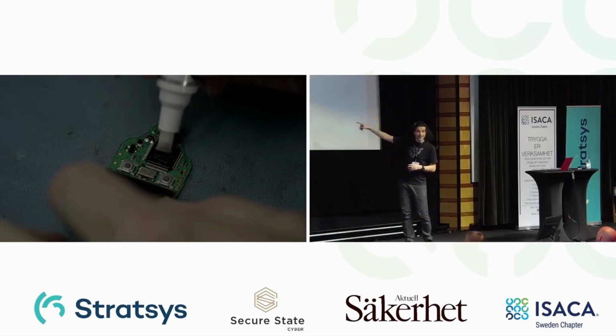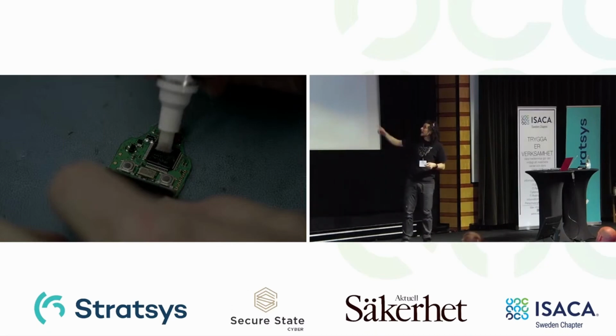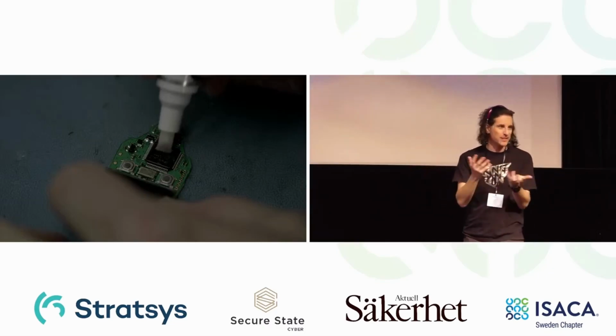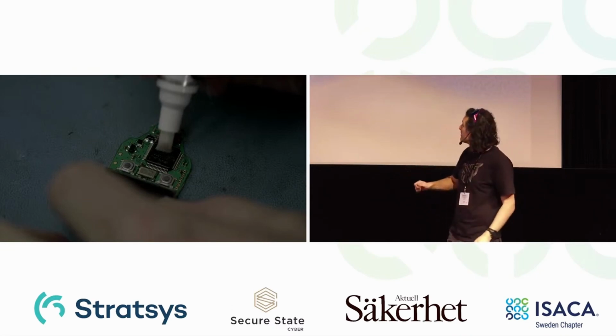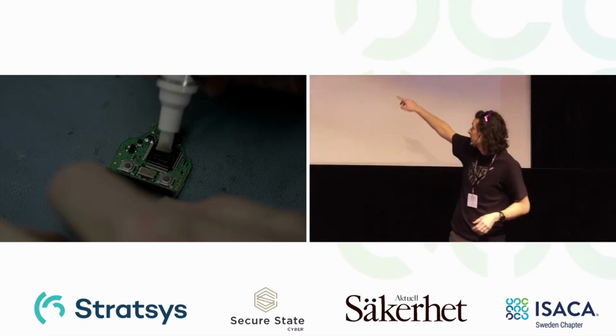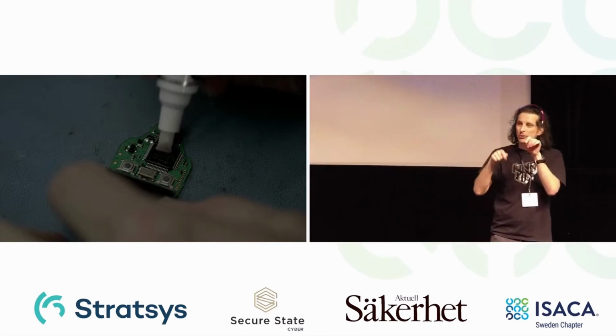So I needed to remove that coating so I could properly solder my connections to the JTAG interface, but then also heat up the components enough to remove them from the board. So I used a standard conformal coating remover pen, kind of a generic term for it. There are different types of coatings, so I basically just bought a bunch of different pens, which are different types of solvents, and figured out which one worked the best to give me that clean access that I needed, and just rubbed that all over the board. I didn't even really need to do it anywhere else other than the connector and the capacitors, but I just wanted to have a clean environment in case I needed to do some probing or testing or other things.